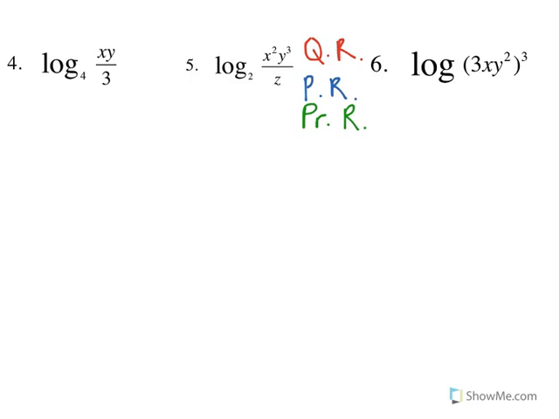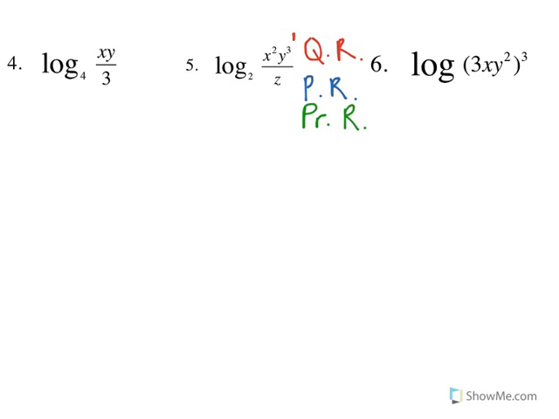Okay. And let's talk through that. So the quotient rule is the numerator divided by the denominator. I see x squared, which has a power, and I see y cubed, which has a power. But those two terms are connected through multiplication. So the tricky part here is deciding what we should do first. My suggestion would be, let's do the quotient rule first.